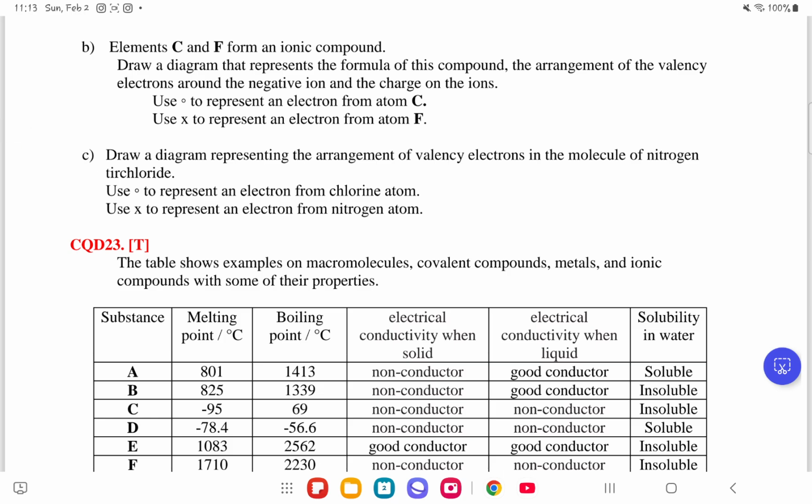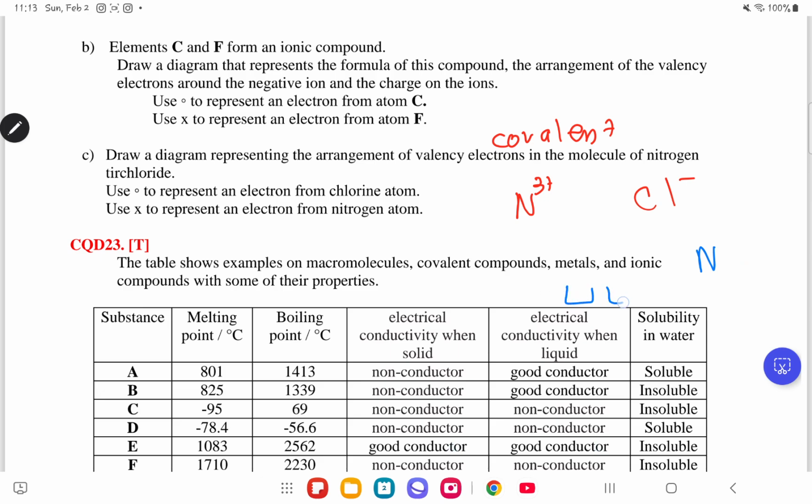electrons in a molecule of nitrogen trichloride. Okay, so nitrogen trichloride is gonna be like this. Nitrogen is 3 plus, we know. And here we're talking about what? We're talking about covalent bonds or van der Waals bonds. Okay, and Cl minus. So what's gonna happen is we're gonna take N. Sorry, it's not Na, it's N.